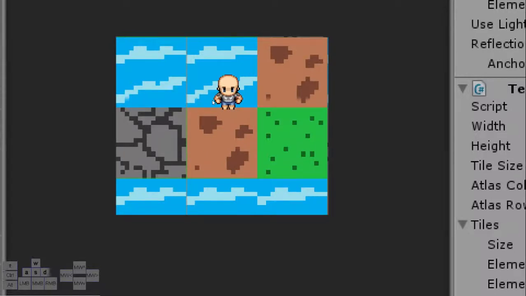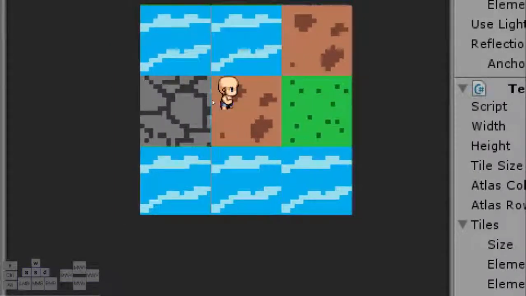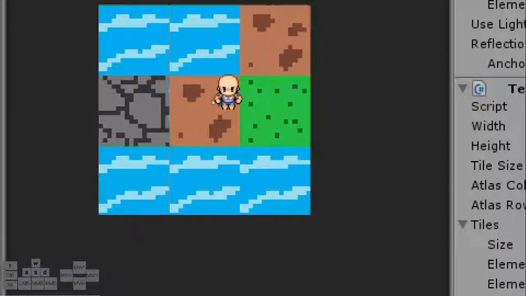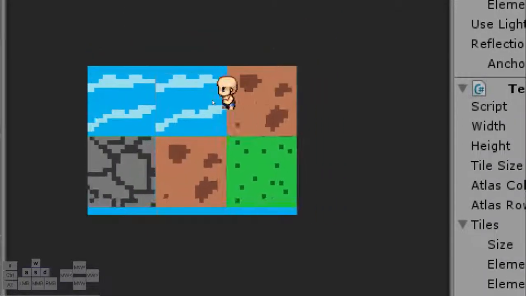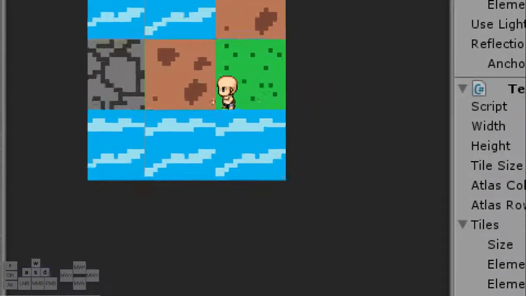It takes more computing power to do that, so do that only if you need to, okay? Otherwise you are probably good to go.